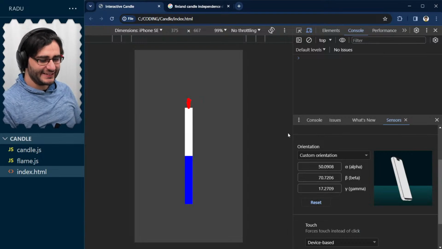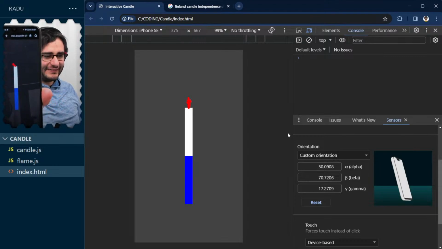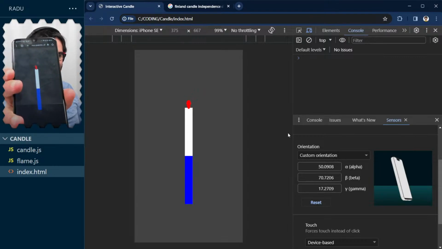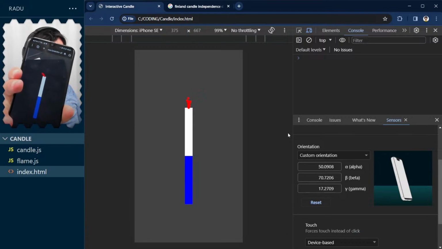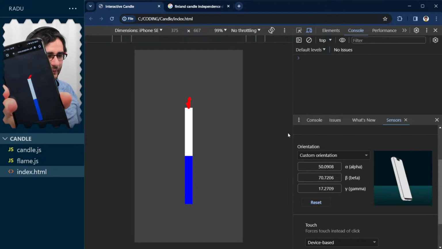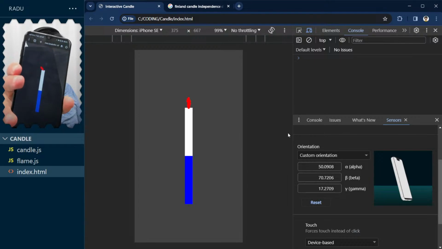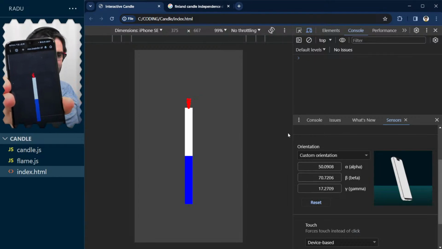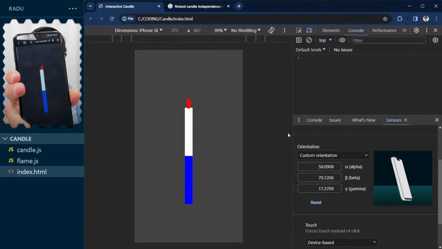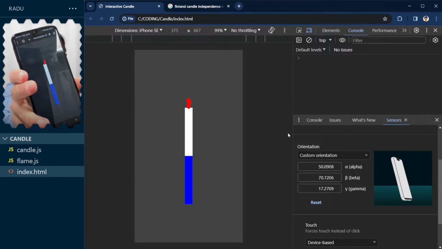Okay, it's not bad. So that's the phone. Okay, I'm confident that this is going to look quite nice by the end. So seems to be all right and affected by this angle like that.